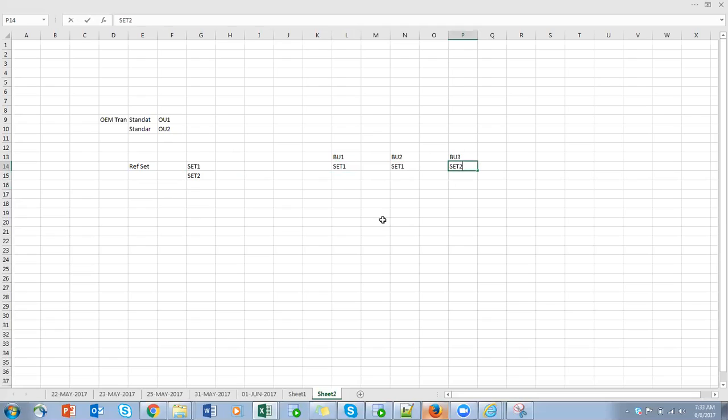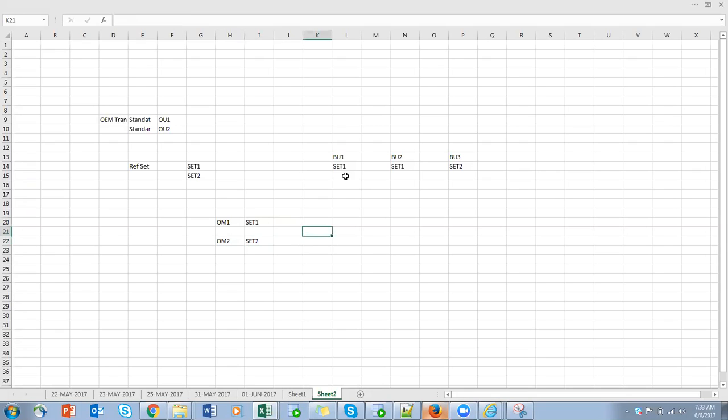Now I am creating an OM transaction type, OM1. While creating the transaction type, I assigned this setup to set1. And I created one more transaction type, OM2, and I assigned this setup to set2.